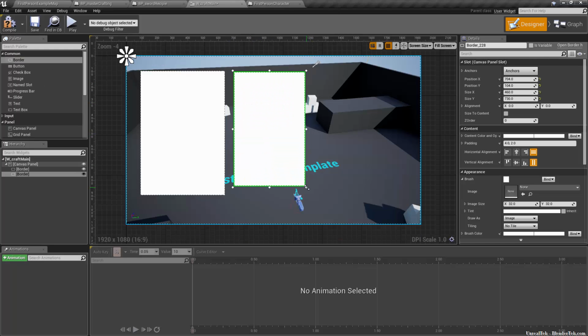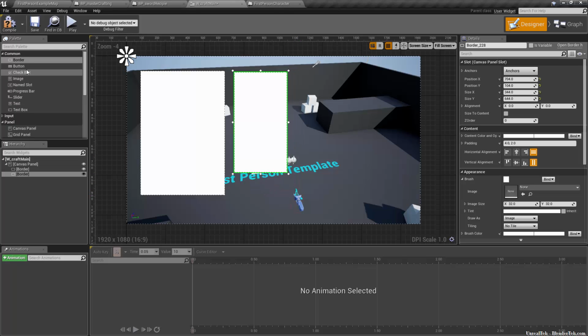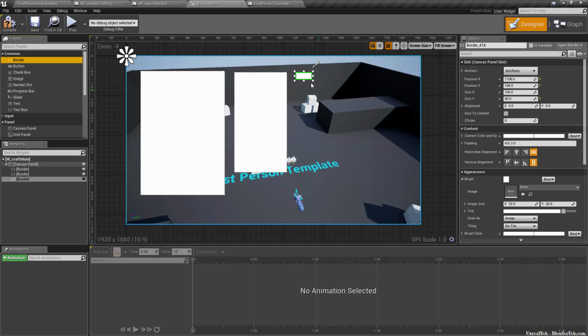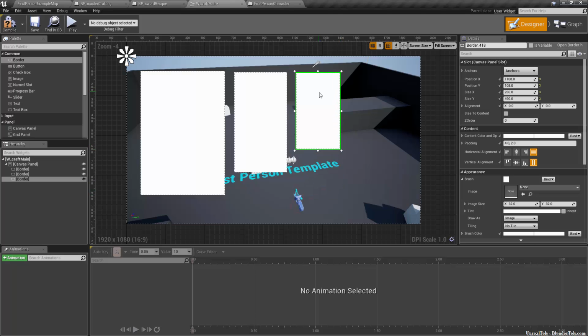That'll be to compare required versus items that we have. And another border will be the crafting preview window and all the buttons for actually crafting. Something like that. You could set it up any way you like.